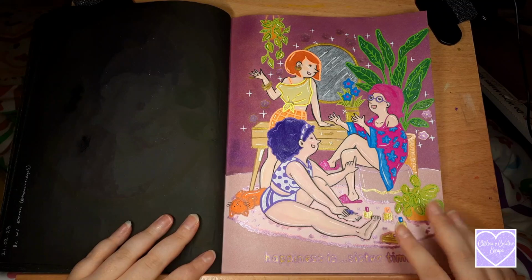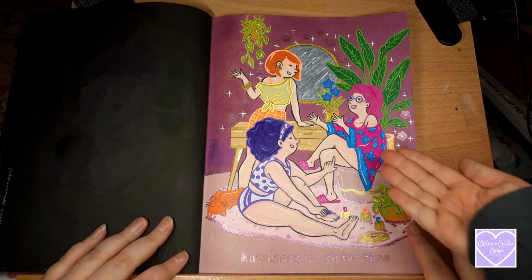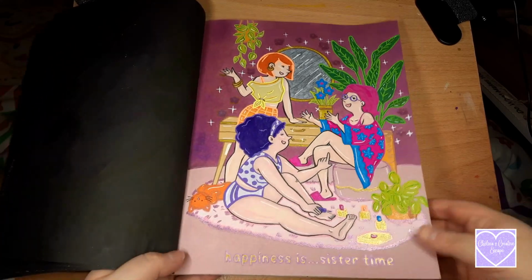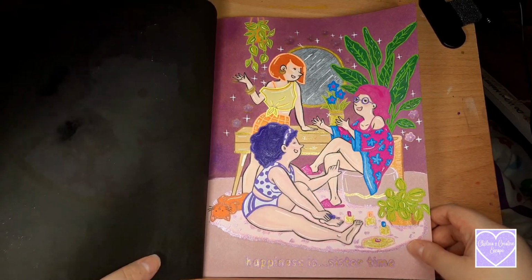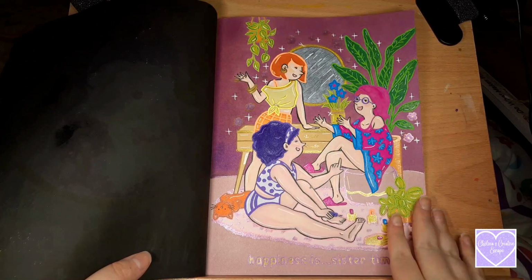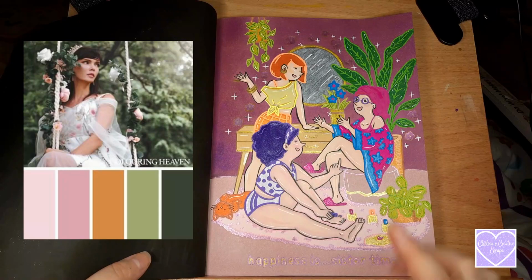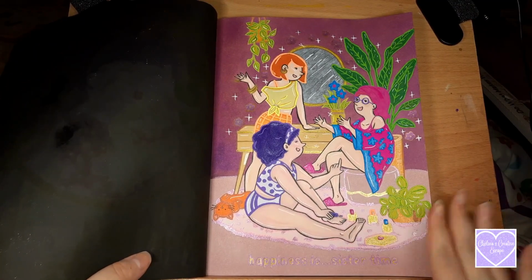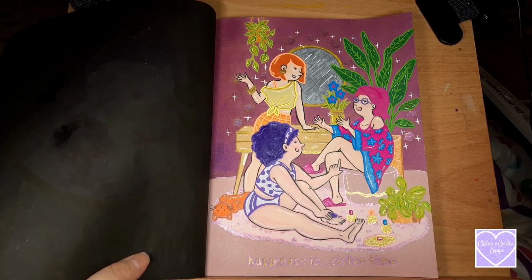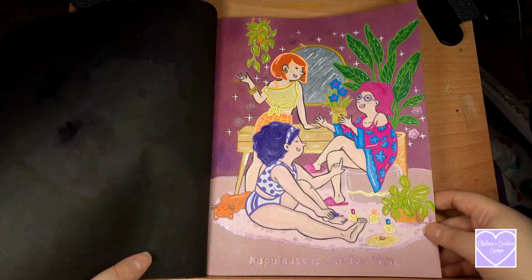So this is the next page that I'm going to show you, and also my little cousin Stephen, who has appeared on the channel many times, has come to say hello. So again, I used the exact same supplies as on the previous page, except I used the Spectrum Noir markers and some Arteza markers because this was a buddy colour with Gabi from iColour. She sent us a kind of colour palette that she was going to use, so I kind of stole the idea and did the same thing, but added a few different colours as well. So I will post Gabi's picture on the screen as well as the colour palette, and then you can decide if I did a good job or not.